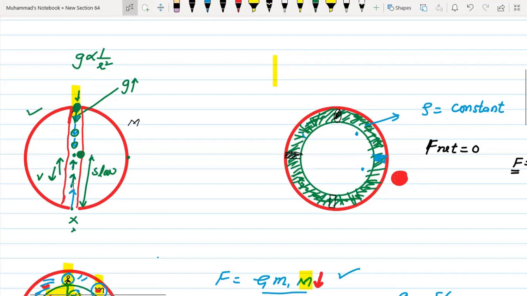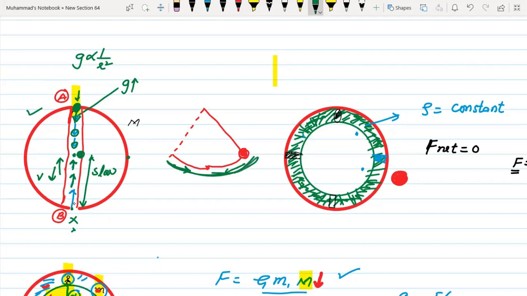This object will oscillate between these two positions. So if you make a tunnel in the middle of Earth and you drop some object, this object will oscillate between position A and B, and this is similar to the motion of a simple pendulum. Let's say you have this mass, and as you drop from here, this mass will go here, and at this point its velocity will become maximum, and as it moves from here to here, the direction of net force is in this direction, then the direction becomes in this direction. So the mass oscillates between these two positions.